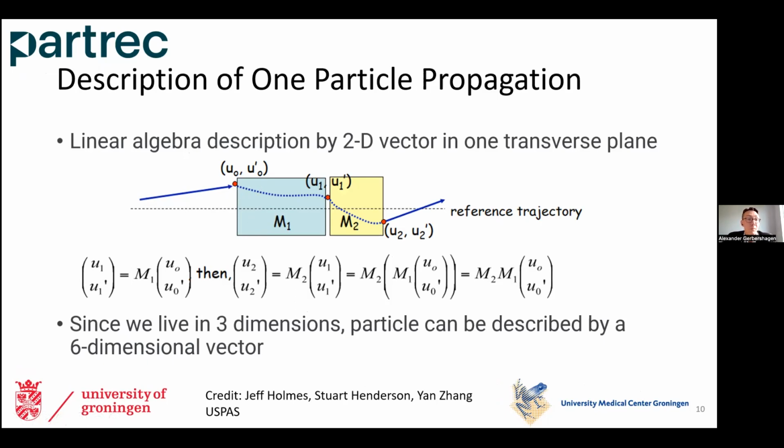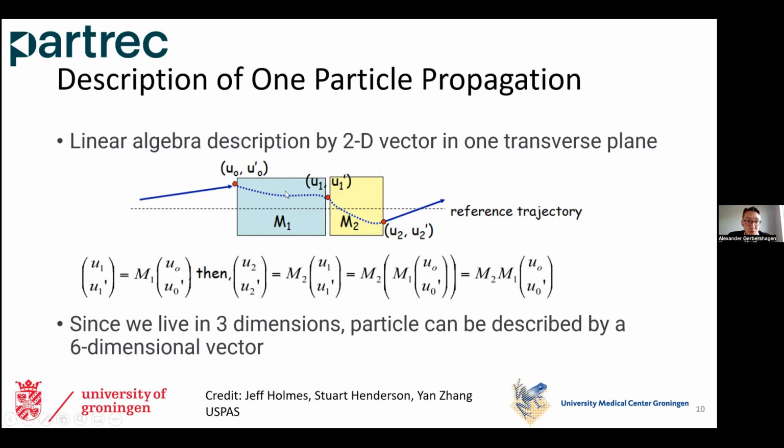And then you can propagate the particles through a part of the beamline, and you can have different magnets there, you can have scattering, etc. But then you can see, okay, what does the particle do at location 1? So here you have location 0, and then at location 2. And the approach, which is taken in accelerator physics, is that you can calculate the position of the particle after the propagation from the initial position. So you can have a transport matrix for every single interval of the beamline.